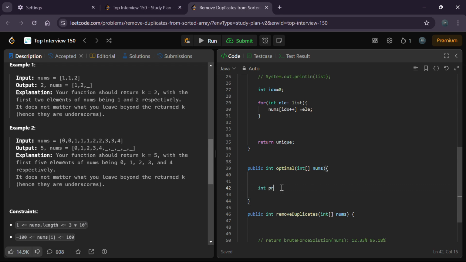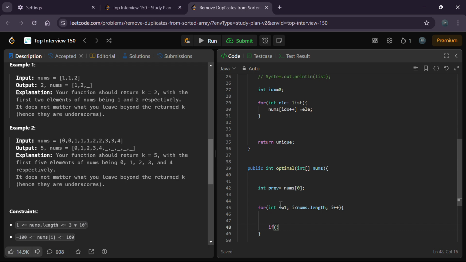So we need a previous which stores the first element of the array, and we iterate with int i equal to 1, i less than nums dot length, i plus plus. If the current element, what is the current element?